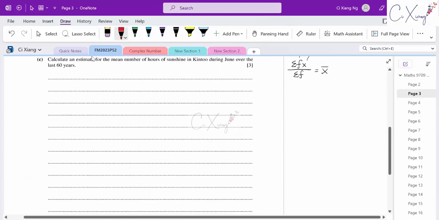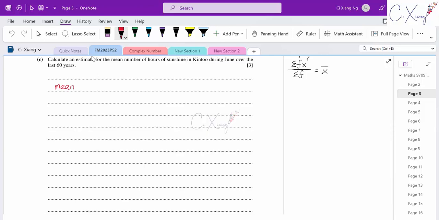So if I write out properly for the mean in the solution, please make sure that you show the value of the midpoint. So fx means that the first frequency is 4, the first midpoint is 45, right? So you take 4 multiplied by 45, then plus 8 multiplied by the second class midpoint, which is 75, and then 14 with 100, the midpoint for the third class, and so on.